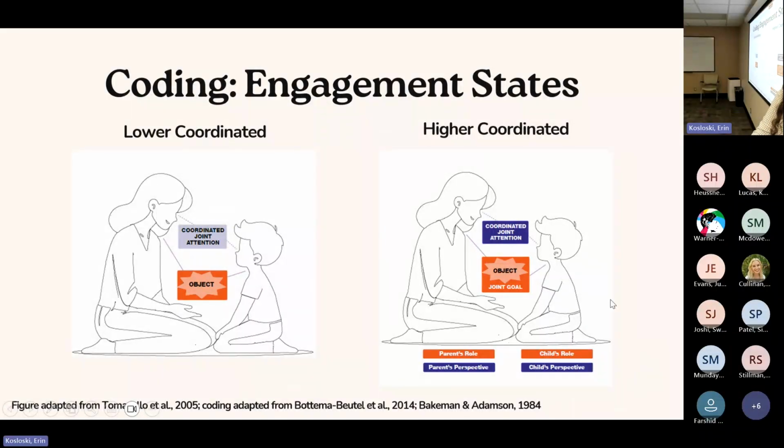And then finally, we have the big one, the most social, higher coordinated engagement. So we see the child is coordinating visual attention. There's a joint goal between them, so they have those roles. And now the child and parent, because they're cooperating and they have the visual attention, they each have their own perspective. And so that's what differentiates this dark purple. The child is coordinating not only the visual attention, but also recognizing I have my own perspective in this interaction and cooperation, and the parent does too, and I have to navigate both of those things. And we see that's the full, most social state that we have.